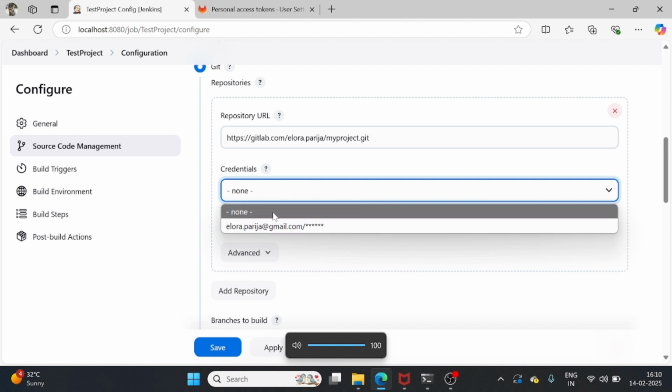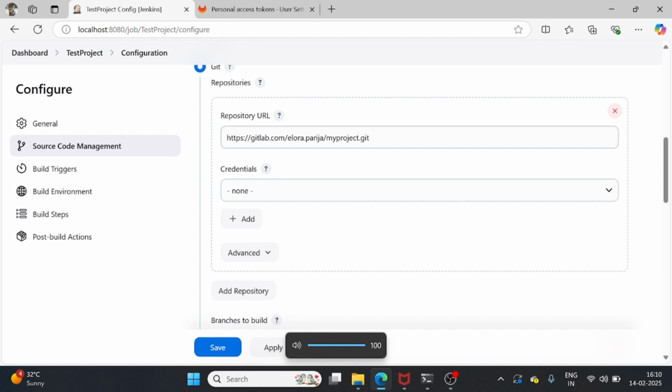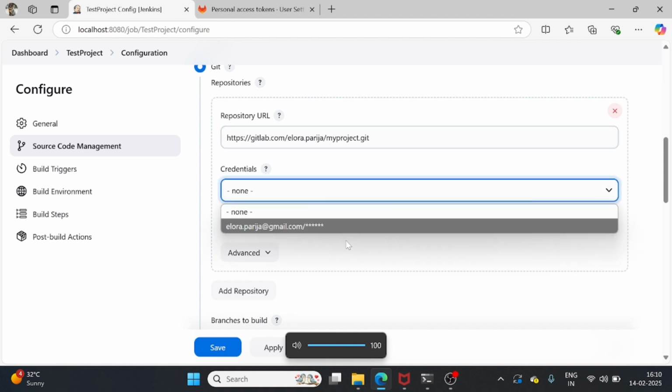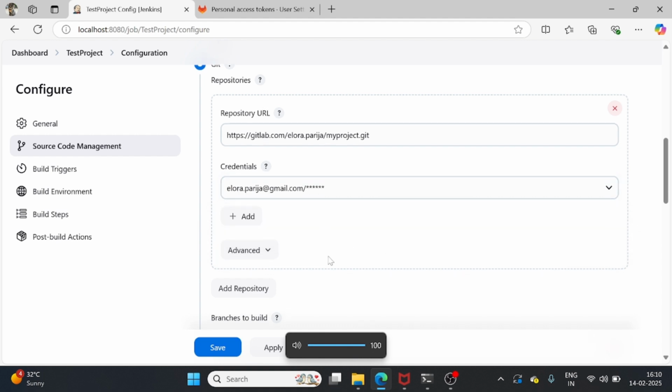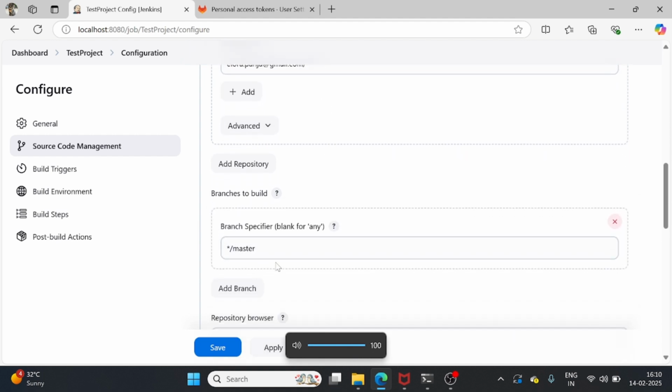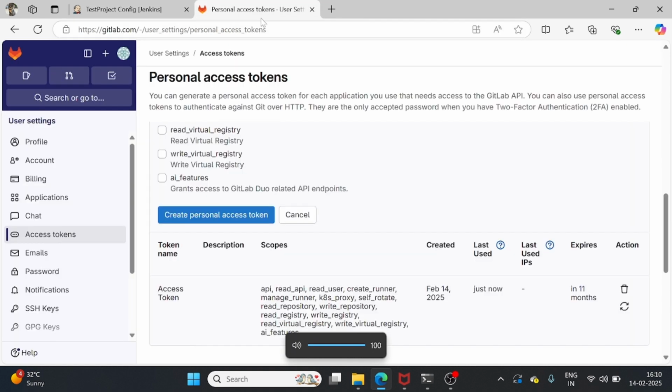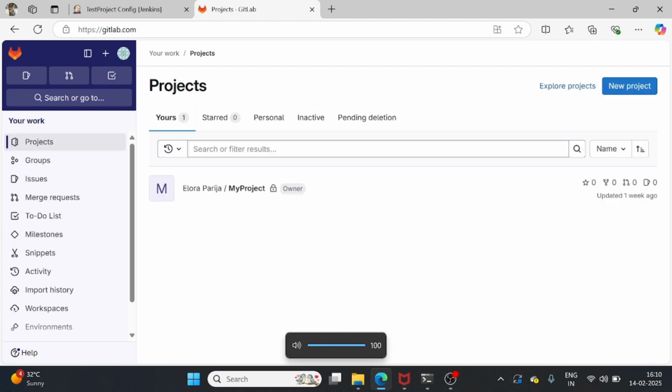You just have to select it. If I click on none, it will not be able to read any data from the GitLab. So select the credential and then here the branch is */master. So check from which branch you are going to build the project. Okay, select that.